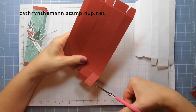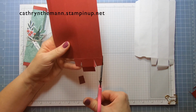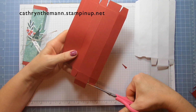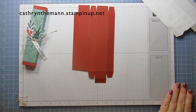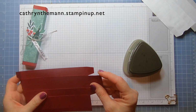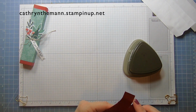Okay, cut this piece off the top here, and then wedge the square, and that's the other side of our flaps, inside flaps there. Okay, so now we just need 2 more things here. We have to round the corners of this. Now, if you don't have a corner rounder, you can just take a little mini sliver off of each side.